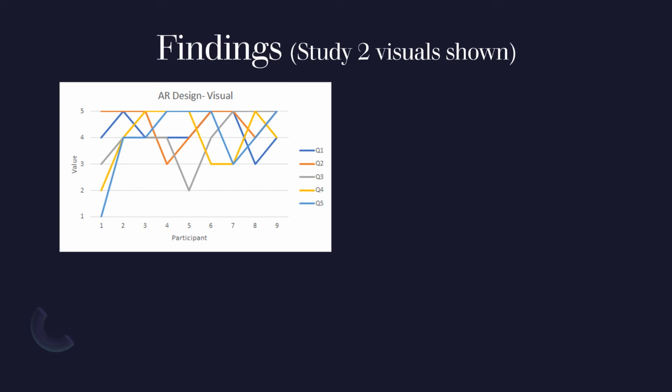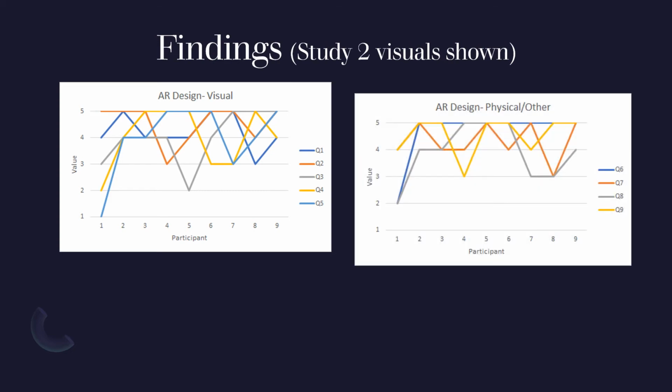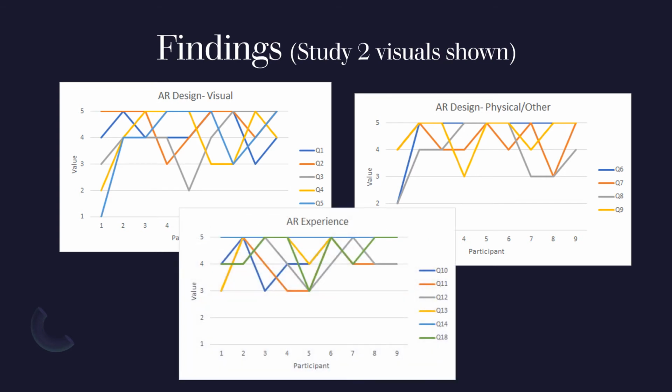For the second category, which is physical AR design, the main issue once again seemed to be with relocating objects that have left the user's field of view. For the third category, which was AR experience, the feedback was mostly positive, and all participants indicated that they strongly felt the AR was a core feature of the game as I had intended, which was very reassuring for my work.